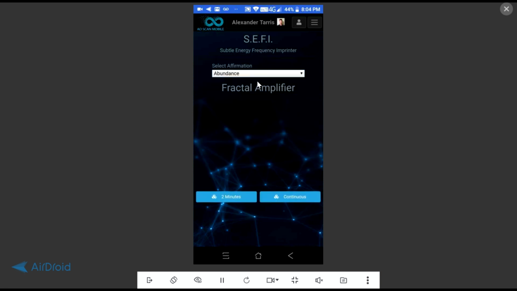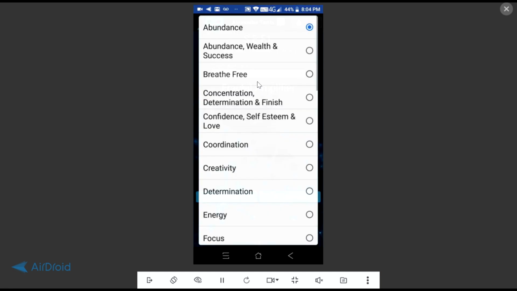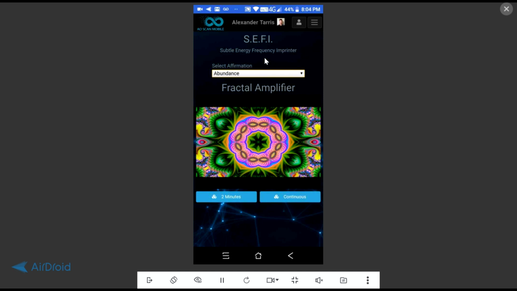Quantum reach right here, you can choose any of these different qualities, and for anything in the Cephi program, you don't need the internet. This is a purely radionic part of the device. So again, you do not need the internet for sending any of the Cephi programs, any of them, to whoever is up here. Whoever is up there, you can send it to anytime, any place. Two minutes, continuous, however long you want to run it.